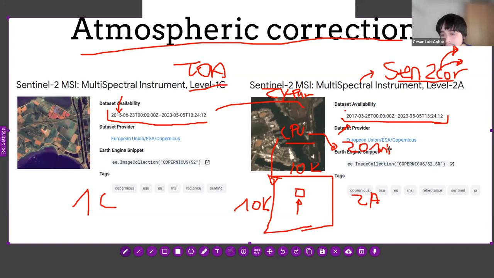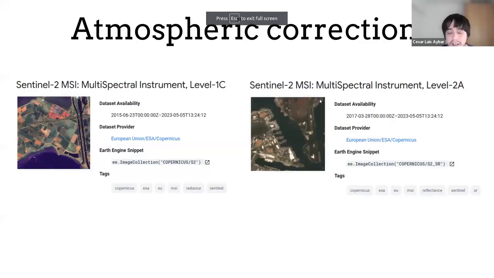So it's a lot of time, especially if you are trying to perform this at national scale, or, you know, a continental scale, it can be a nightmare. So the idea here is to use a deep learning model to try to simulate Sen2Cor, because in that way we are going to be able to run this model on every patch, and also we are going to be able to add GPU support. So it means that we are going to be able to get results much faster. So that is the reason why performing atmospheric correction can be worth it with deep learning.